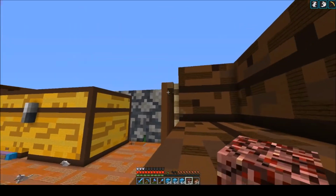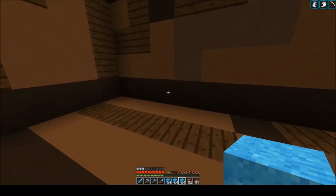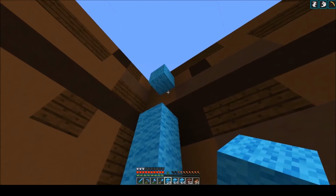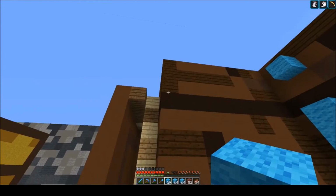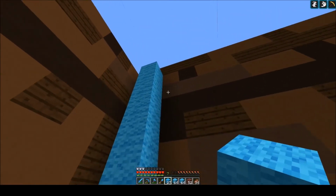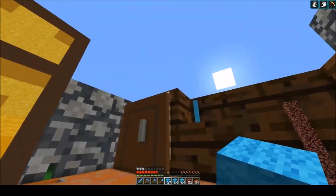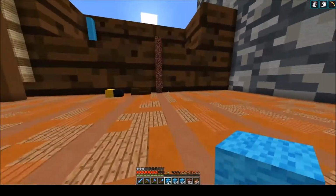So on to the last one now. We've got the two banners built on the cupboards there, and the last one to go now is this one here. I've only got a little bit of light blue wool, so I'm hoping that will be enough. I think that goes to here. Let me double check. Didn't work. So yeah, we have 2 blocks empty at the top.